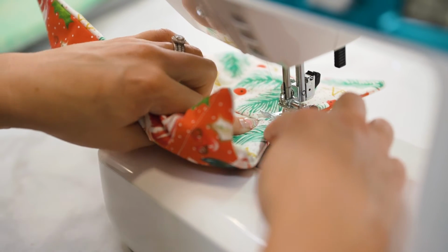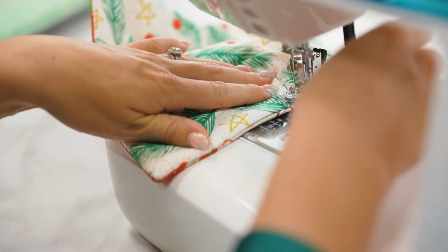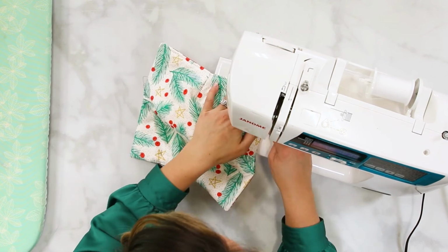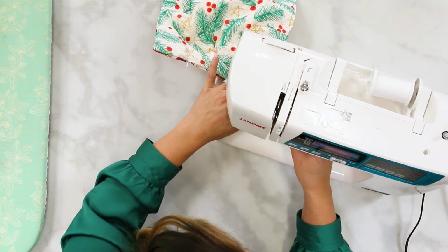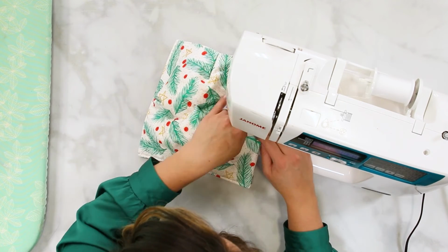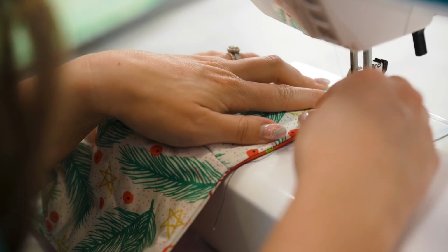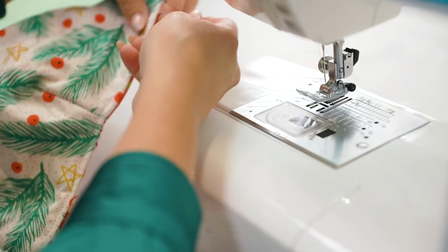Now, as you approach this inner corner, you are going to want to pivot again like we did earlier. So stop right there when you hit the seam line, pivot your fabric a little bit, and then keep sewing. Go ahead and backstitch, and then you can cut your threads.